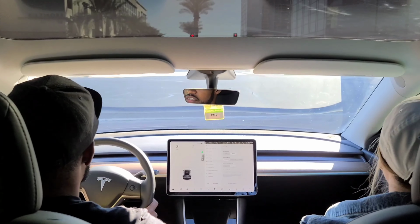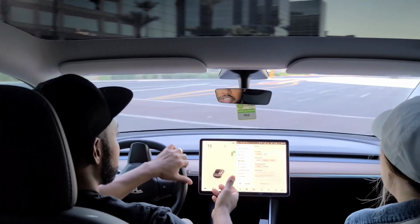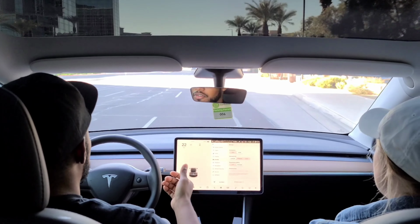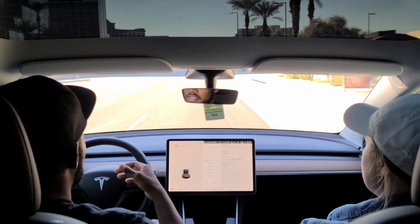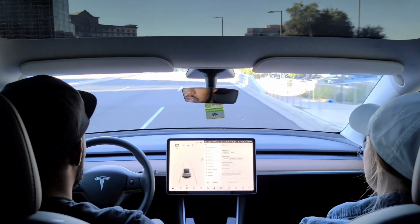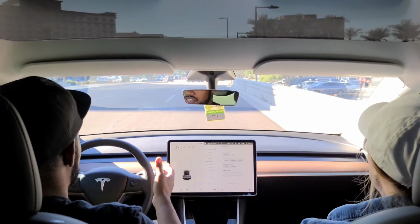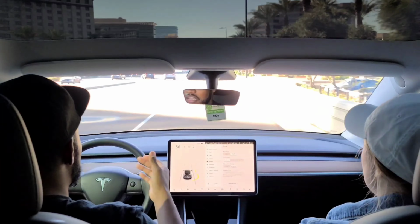Yeah, that's a subjective thing for people, I think. I've heard people say that they think the ID.4 is more luxurious. That I definitely don't agree with. But some people like more buttons. They like more options to touch. They like a gauge cluster in front of the steering wheel. They like all that stuff. And to them, that's what luxury is. It's just having more stuff. For me, I'm the opposite.